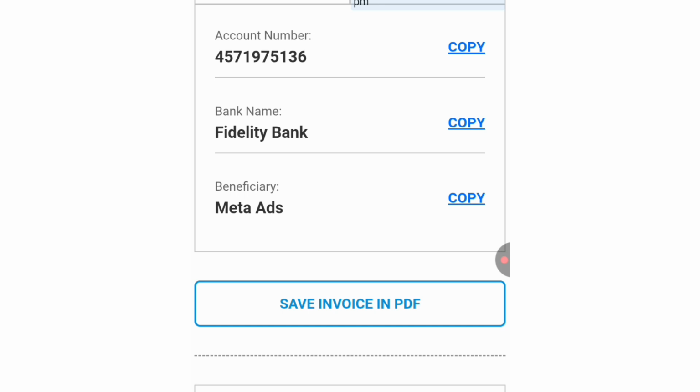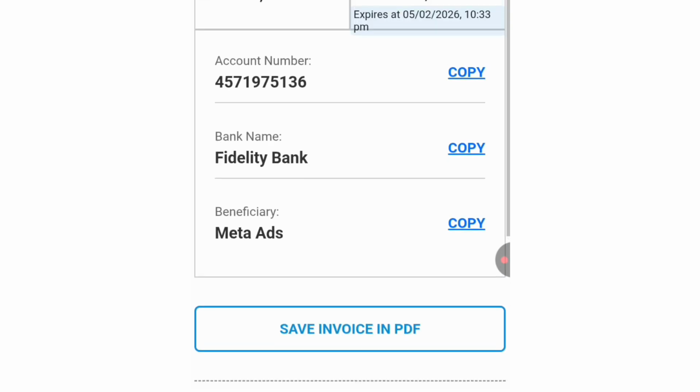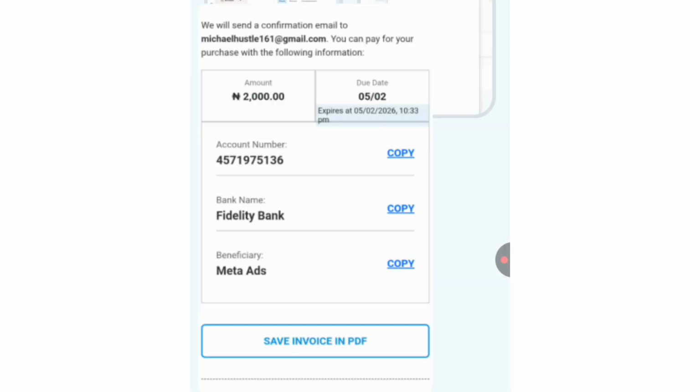Once you pay them, they will send you an email, to the email that you used when you were creating this. So they will send you the email, and when they send it, it will reflect immediately in your account. By then, you are capable of running your ad. Okay? Please and please, you see the procedure that I passed through. I don't want anybody to come and tell me that, Mike, I lost my money, you did this, you did that. You are on your own.